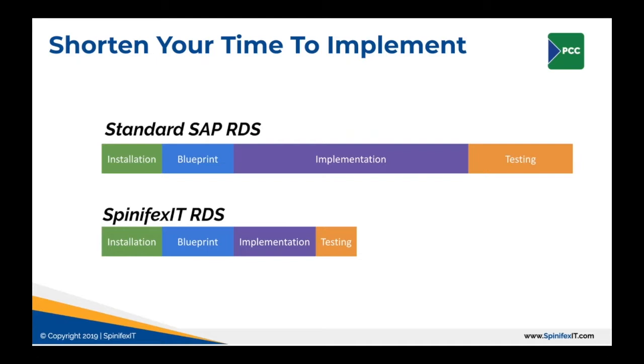What I'm getting at is if you change a policy using the standard RDS, so let's say you change a threshold, you got to save that. You have to load the policy in the Payroll Control Center. You then have to rerun the monitoring step to make that work so that you can see the policy pop, if it pops any individuals. With the Easy Reporter solution, we're technically building a report. I can change that report and then run it directly against the declustered data right then and there, see my result that's coming back, and be very, very confident that when I put this report in the Payroll Control Center, it's going to give me the same result out there. So that's really what we're talking about.